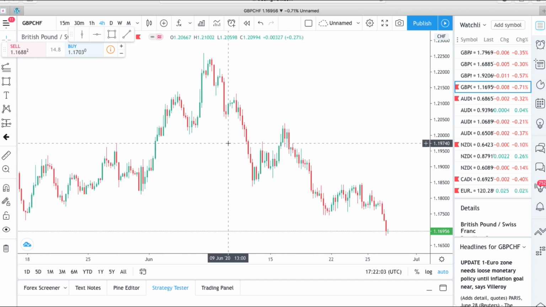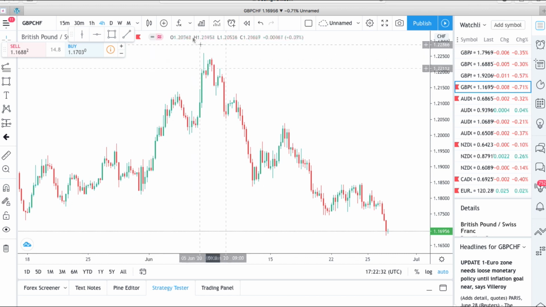So, with Fibonacci, you want to find areas where we have a high supply or high demand. We want to find a sell-off or a place where a lot of buyers are in the market. So once you have a big impulsive move to the upside or to the downside, you want to find that retracement. That's what we use the Fibonacci retracement tool for. But after that retracement, where do we set our take profits? That's where the Fibonacci extension tools come into play.